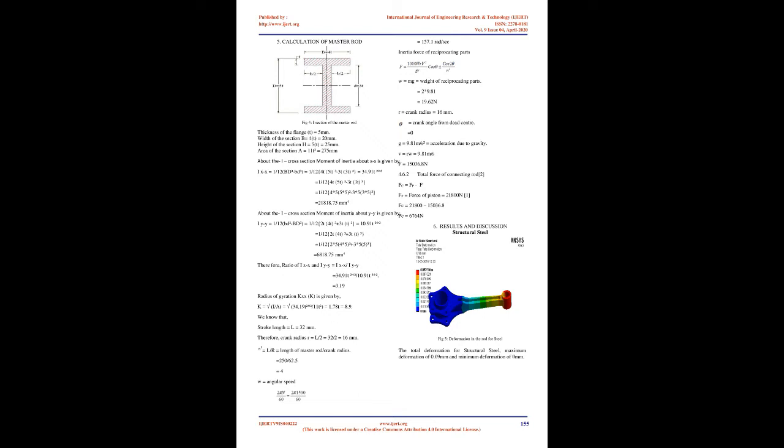Fatigue analysis of master rod of radial engine in ANSYS 14.5 under different boundary conditions carried out to determine the failure life of master rod. Selection of materials for the master rod. Applying the material property for the master rod. Comparing the materials and showing which material is best for the master rod. Comparisons and validations of the results and improve the fatigue life.